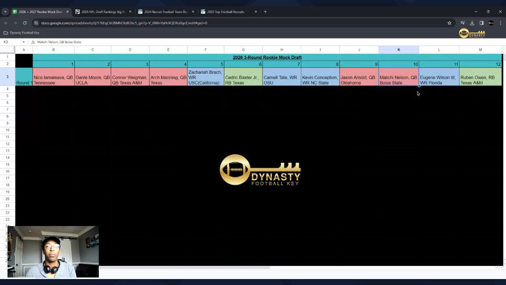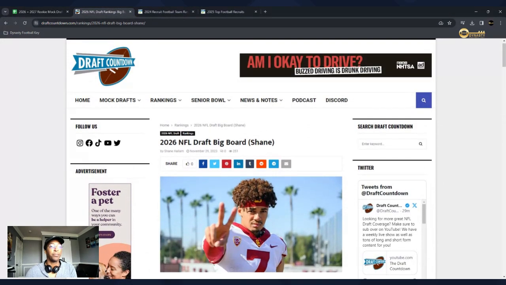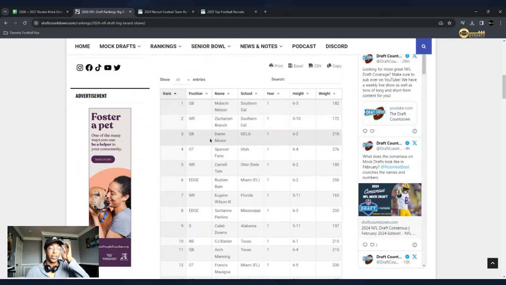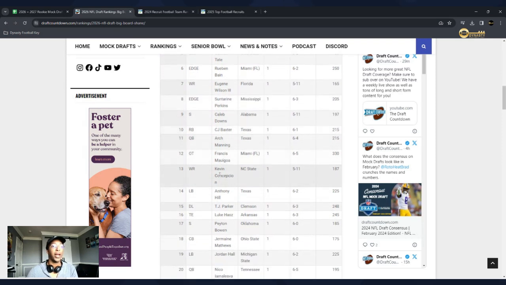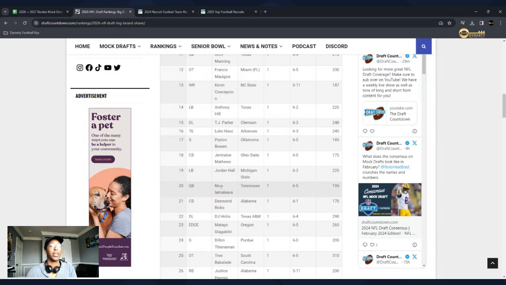Malachi Nelson, he was the number one prospect coming into this year. He has since transferred from USC to Boise State. So we'll see how things progress with him. But if you look at, thanks to Shane Hallam over at the Draft Countdown, this is from November 29th. So a little bit outdated, still has some of the older schools, but you're able to see on this type of website how some of these draft classes stack up and are ranked. Definitely check these out. I have some of these guys higher than they are listed here, but again, this is now 3 months since this was last posted.